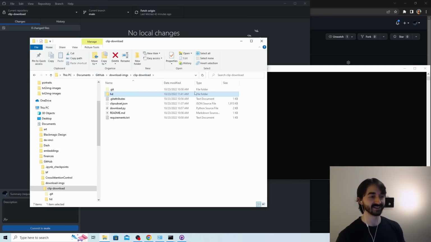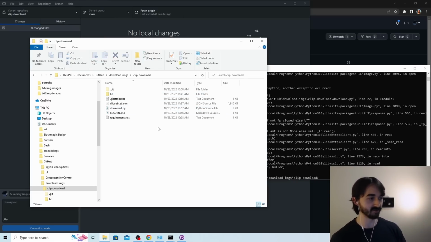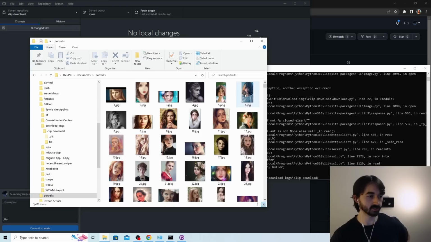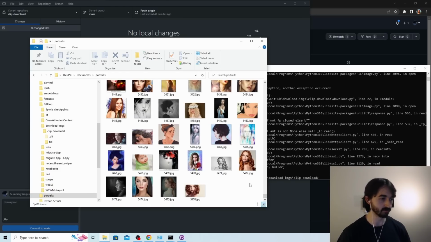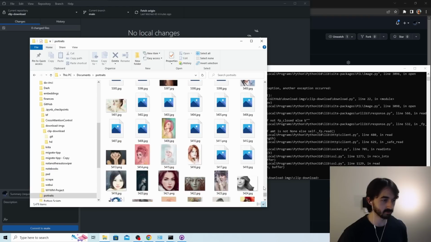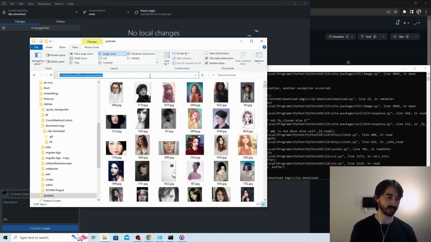Okay, so we're downloading. Now, I'm going to stop this process because I already did it earlier, and I already downloaded those 5,000 images. So now we're just going to use the images that I downloaded a while ago to actually create our embedding. They're under documents, portraits, and there's literally 5,000 of them. So that's cool. Now we have all our images in one directory. For you, it'll be that HD directory. Now all we need to do is tell the Webui where that directory is.